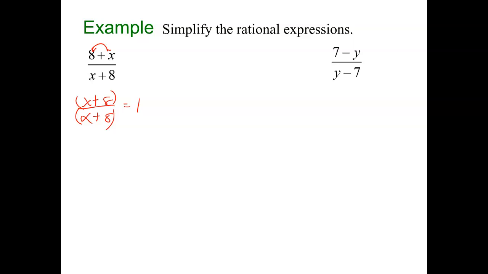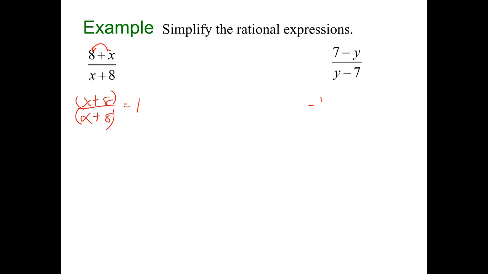Sort of. They're close, but that's subtraction, right? And they're switched. Subtraction. So now there's a negative. So, these are really close, right? But this is a positive 7, and this is a negative 7, and this is a negative y, and this is a positive y. What can I factor out that leaves all the values the same, but swaps the sign? Negative 1. Negative 1.